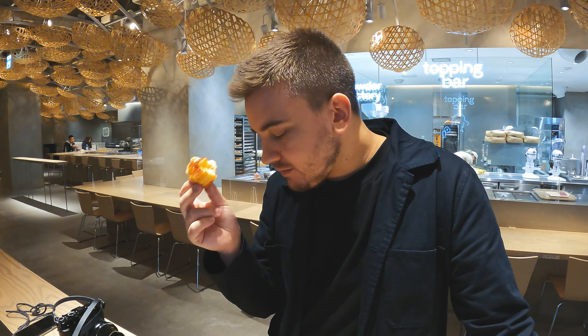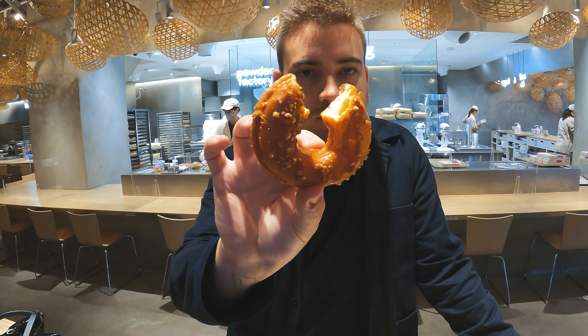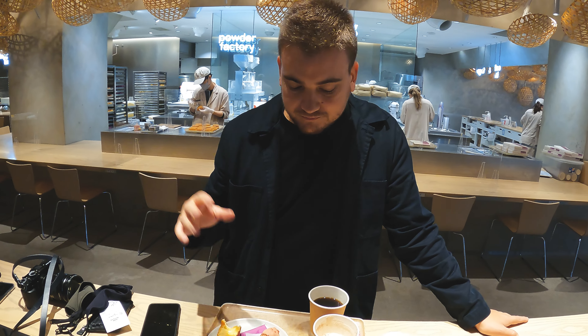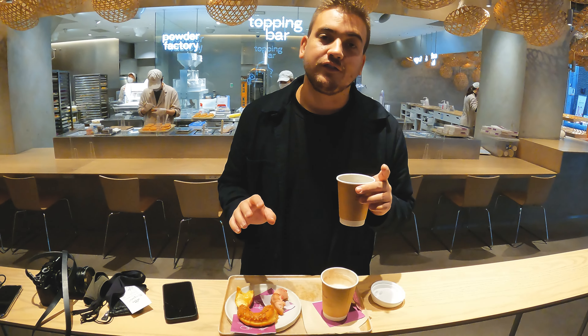It's like crème de la crème. The shell is so good. I love custard in this country. See what I mean? It's more of like a burnt caramel. It tastes like strawberry jam — the icing tastes just like strawberry jam. I love the mochi donuts here in Japan, with the extra chew. They use rice flour through them and it makes it extra chewy and delicious. Can't go wrong. My pick of the bunch is the creme brulee with the custard. I'm an absolute sucker for custard in Japan. And the coffees aren't bad either.